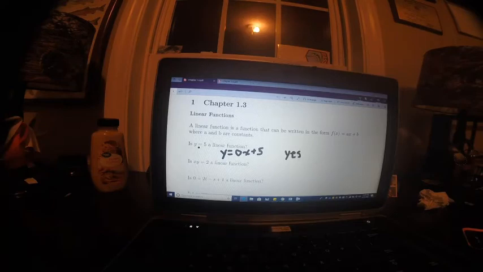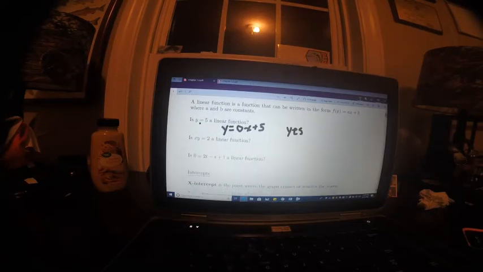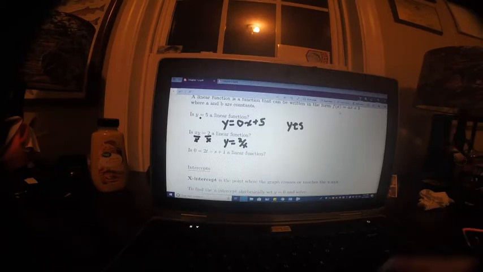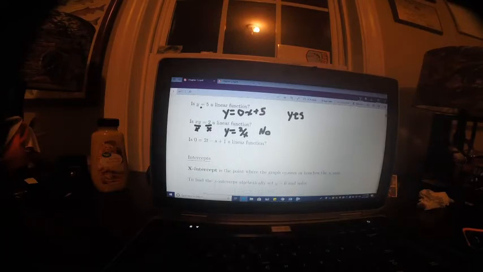Now for this next one, is xy equals 2 a linear function? Let's get y by itself first, and then maybe we can see. I have to divide by x on both sides, so I've got y equals 2 over x. Is there any way to make that look like the function they gave us to begin with? No, there's not, because the x is on the bottom. So is it a linear function? No. Linear function means a line as well. If you graph that on your TI, most certainly it is not a line.